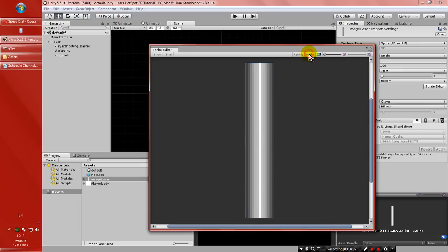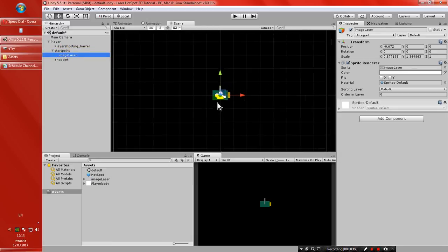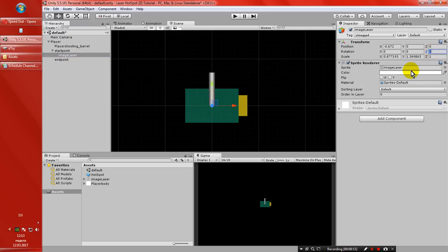Once it's done, click apply, and now just drag and drop it to be the child of start point. Okay, here it is. We're gonna rotate this to -90, I guess. Yes, exactly.